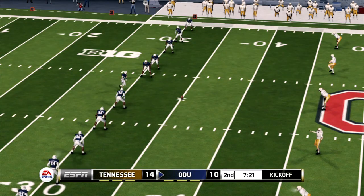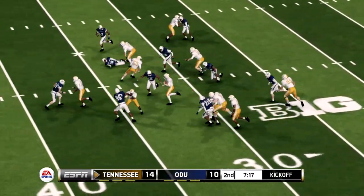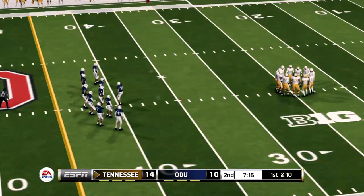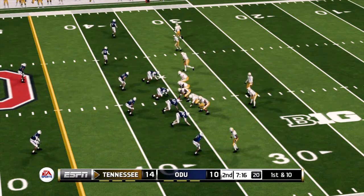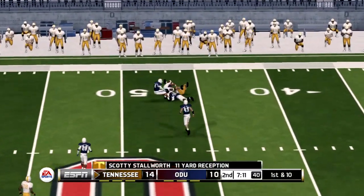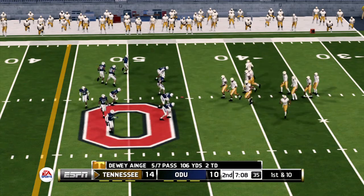Brown has the ball all teed up, and he's ready to kick this one off. Gathered in at the 6. He's out to the 30, and he's taken down at the 35-yard line. Momentum swings have been fairly even, and with so little separation, this game can be drastically changed on just one or two plays. Tennessee is up 4. And he's hit before he can go anywhere. Gain of 11 yards. First down. First and 10. Ball on the 46.